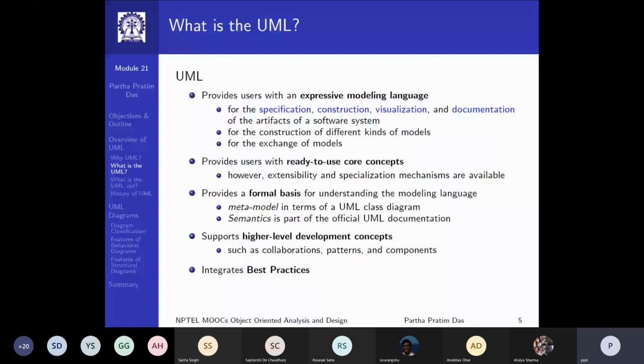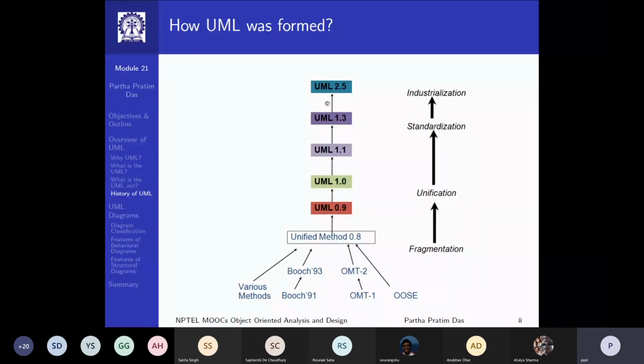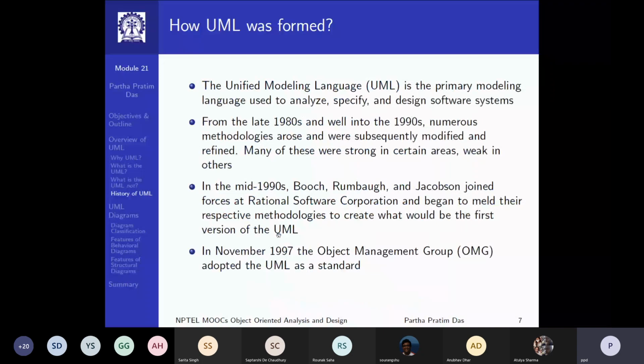UML also has been evolving. If I just show you, this is the evolution of UML over about 20 years. Initially there were a lot of attempts at a unified method of modeling that was kind of fragmented, and these are different methods that came in. At a certain point, the primary proponents, Booch, Rumbaugh, and Jacobson, joined Rational Software Corporation in the mid-90s.